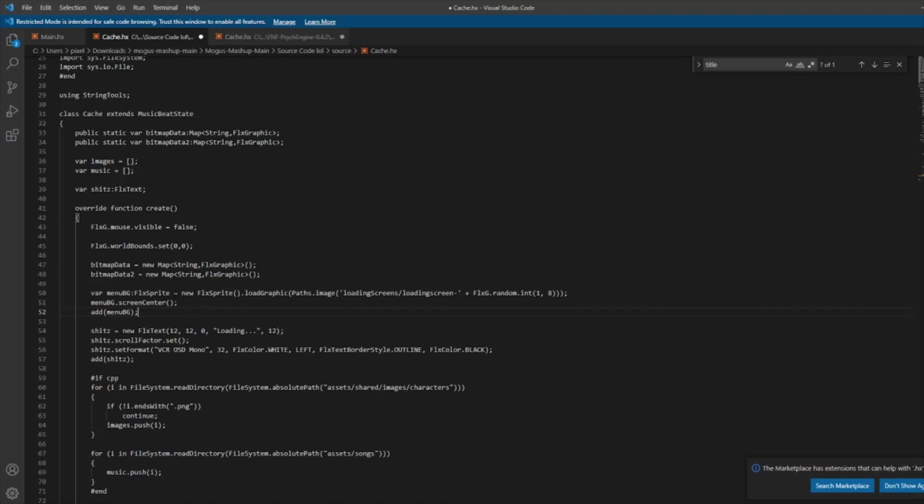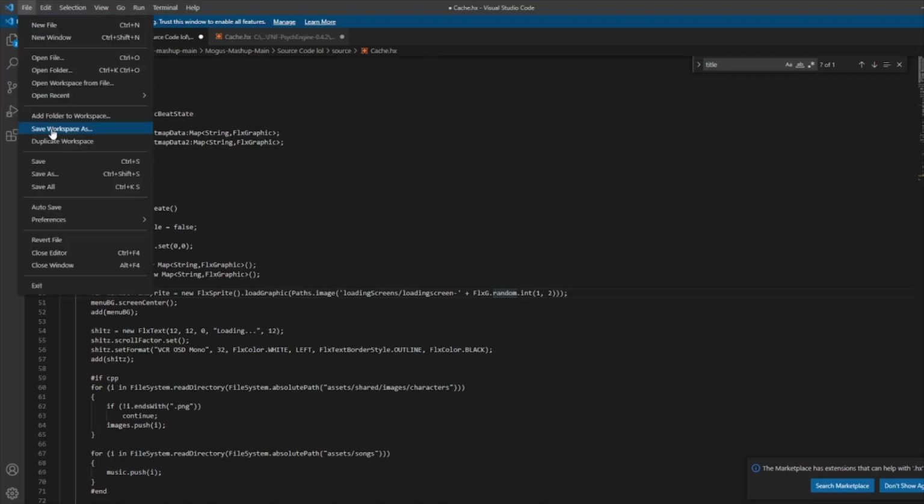Now here's what you're going to want to do. You're going to want to make this last number here the number of loading screens you have. I only have 2, so I'm going to set it to 2. And if you're changing the name of the folder where your loading screens go into, edit this line. Do not mess with this line though. This is the name of the folder they go into. This is what the name of what they gotta be. And this is a random number between 1 and 2, so it'll pick 1 or 2. If you want to change the position of the loading text, or change what it says, all of that works. But for now, we're done.